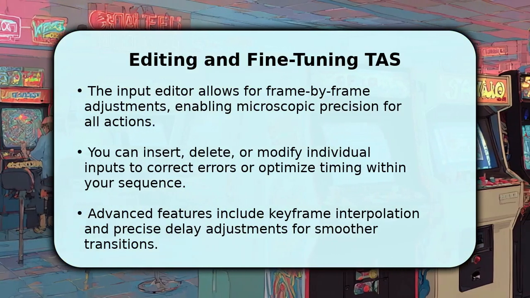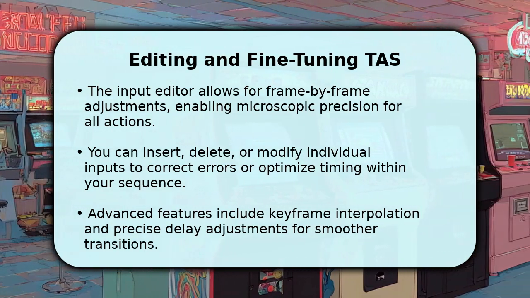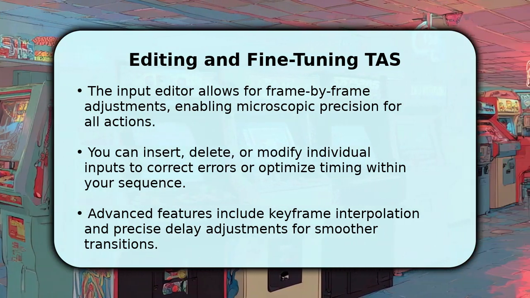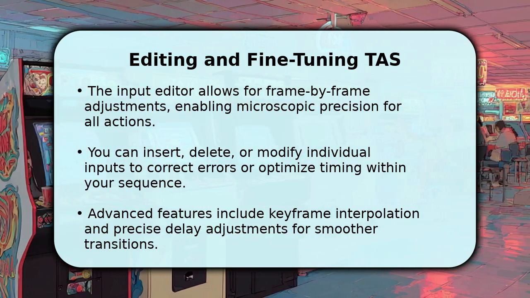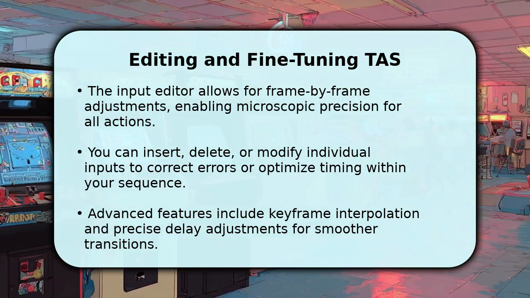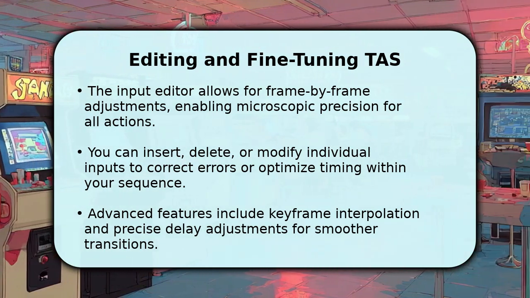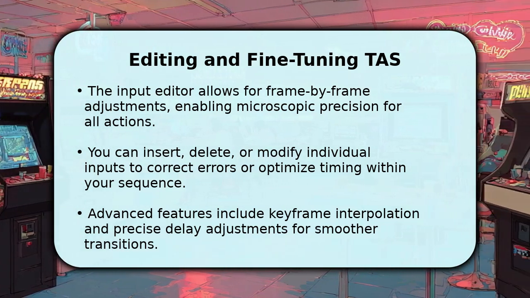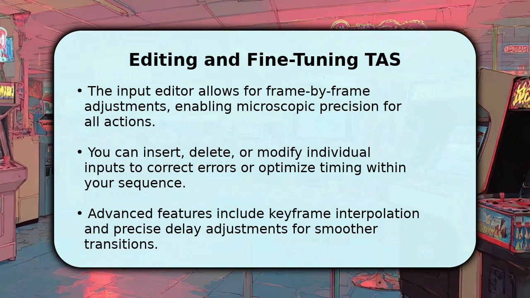Editing is where the true power of Roblox TAS shines through. The input editor provides incredibly granular control, allowing you to fine-tune every single action frame by frame. You can effortlessly insert new inputs, delete unwanted ones, or modify existing commands to achieve perfect timing. Experiment with features like keyframe interpolation and precise delay adjustments for seamless and highly optimized movement paths.